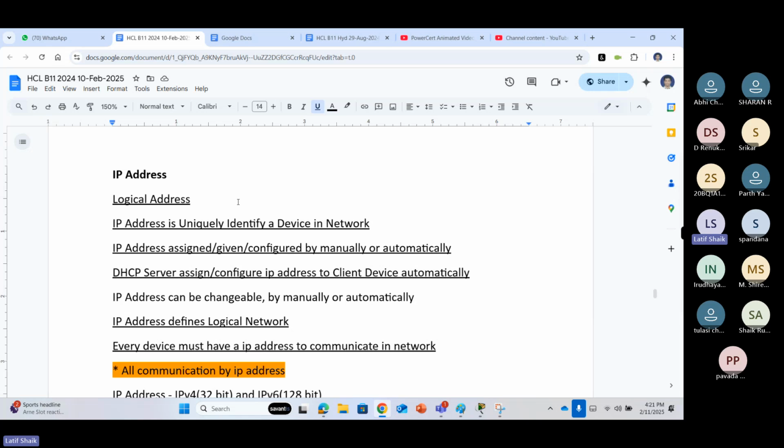These IP addresses can be assigned, given, or configured. Any word you can use, but the best way is that IP addresses are assigned or configured.